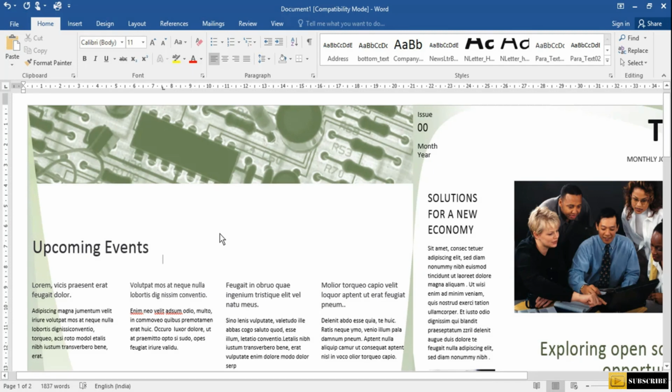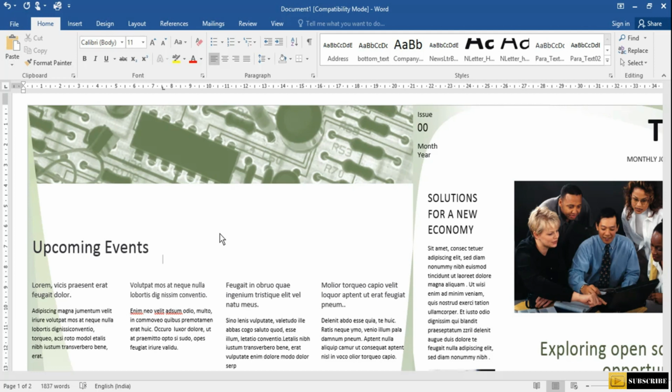Our today's topic is picture and text wrapping. Adding pictures to your document can be a great way to illustrate important information and add decorative accents to existing text. Used in moderation, pictures can improve the overall appearance of your document. If you have a specific image in mind, you can insert a picture from a file.